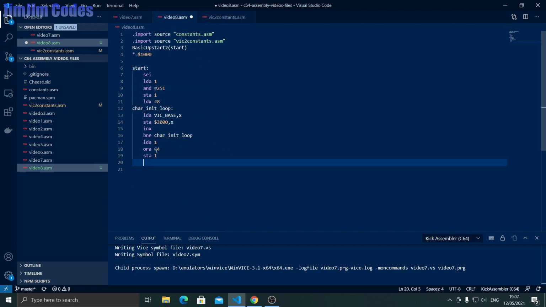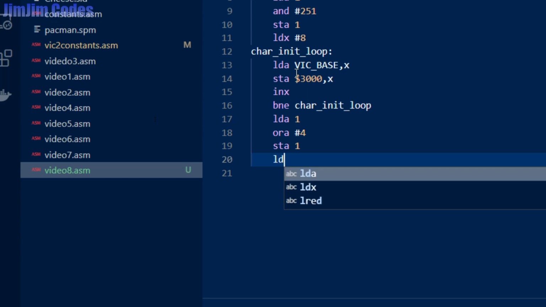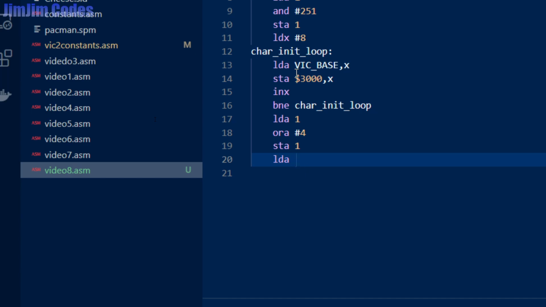So now we've copied our characters, and we've still got interrupts disabled. We can change our screen to multicolor mode. The way we will do that is we will load from the accumulator Vic control reg. Let's just put a little comment in here to remember how to do it.